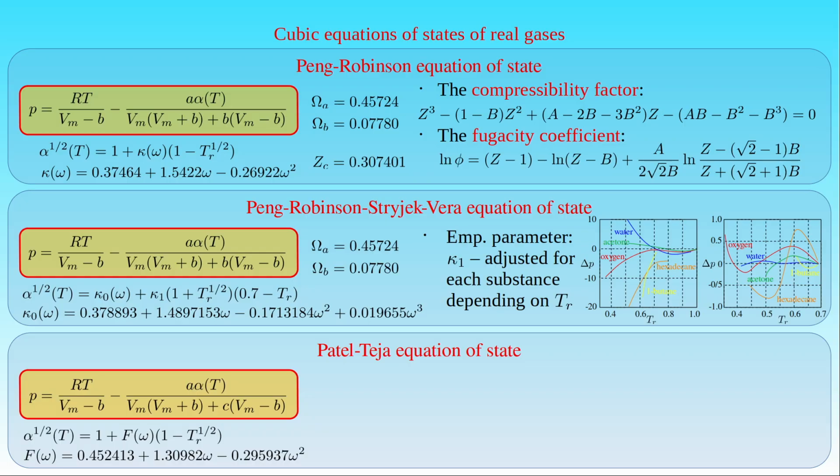Patel and Teja calculated the factor f for several substances and correlated its value to the eccentric factor for nonpolar substances, yielding a quadratic equation in terms of omega. Similarly to the correction constants A and B, the parameter C can also be expressed in terms of the critical constants, where the factors omega A, omega B and omega C are determined by applying the same procedure minimizing the error in the saturated vapor pressure as the one applied for the factor f.